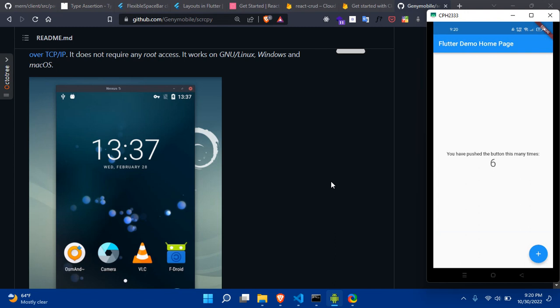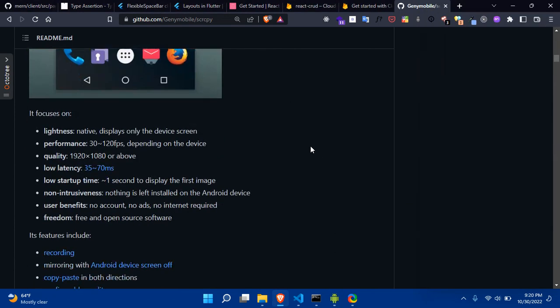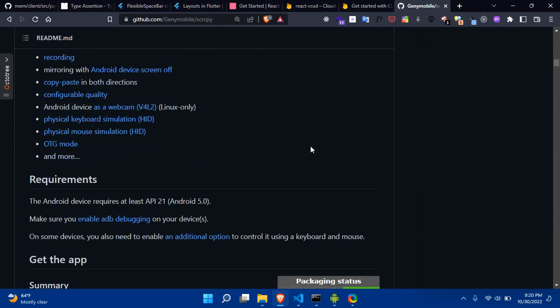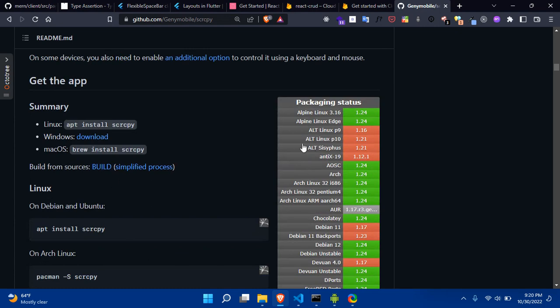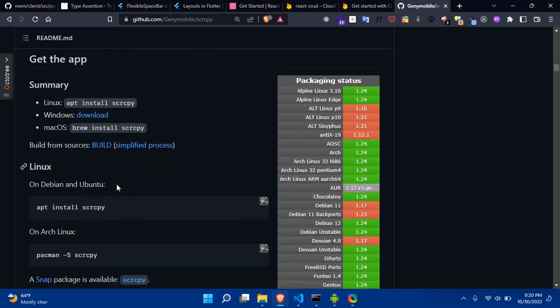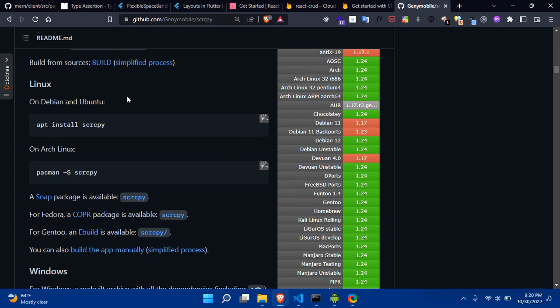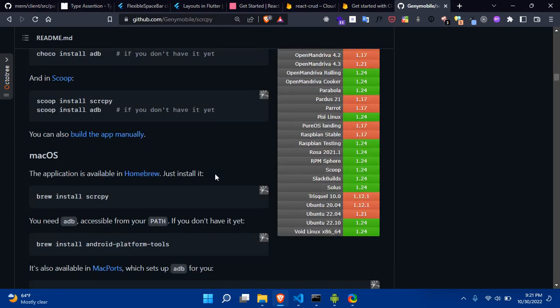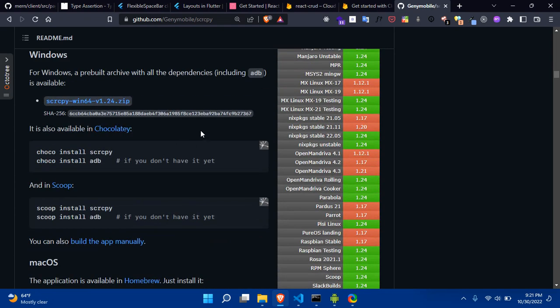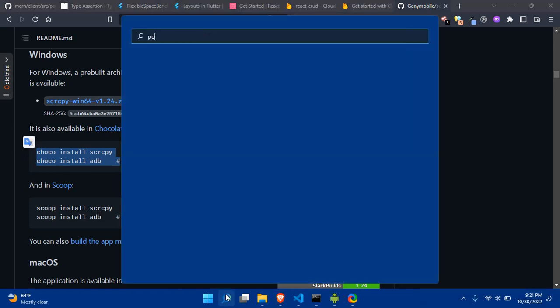You might be wondering how we can start it. For this, you just need to install this software, and you don't have to worry about it. You can use the command line interface if you love the command line. If you are on a Linux machine, you can execute this one line of code, and that's it. I am currently on Windows. For Windows, we have the package called choco, so we can use this command and copy paste it into PowerShell.